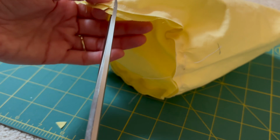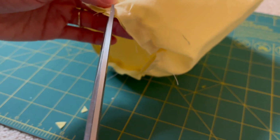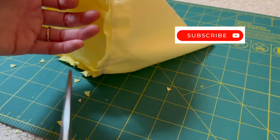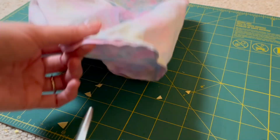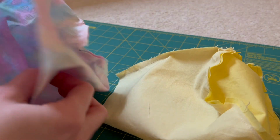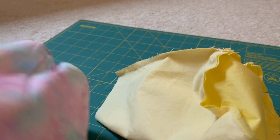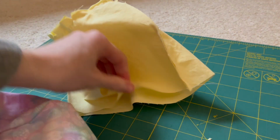And this is just going to allow us to have a little space when we turn this right side out, so our fabric isn't as bulked or bunched at the end when we turn this into our basket. So I'm going to repeat this for both the lining as well as the exterior fabric, and then I'm going to be turning my exterior fabric right side out, and I'm going to be matching the lining and the exterior with right sides together.